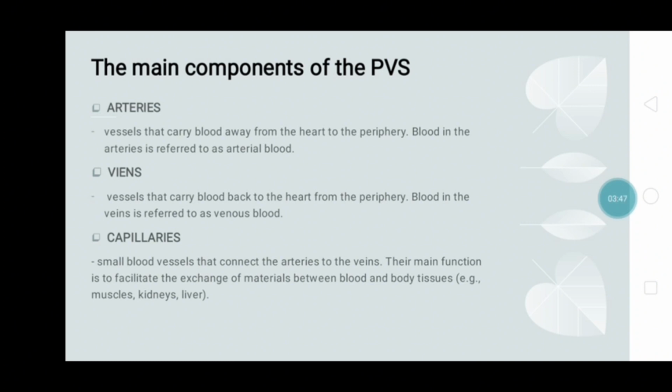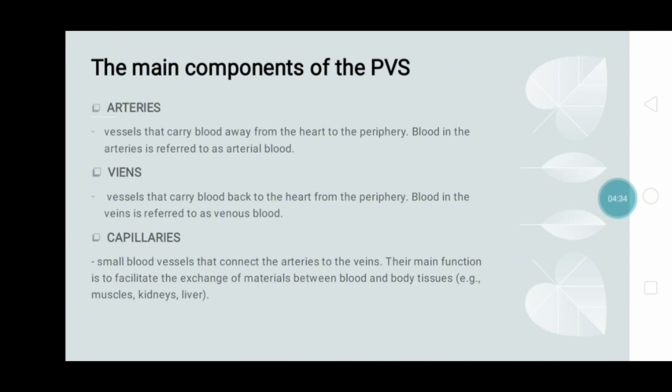So the deoxygenated form of hemoglobin in venous blood makes it appear dark. So blood in the vein is referred to as venous blood. Veins are also part of the afferent wing of the circulatory system, which returns blood to the heart. Unlike the arteries, the venous network is a low pressure system since there is no force to propel the blood. So 70% of the blood volume is contained in the veins.